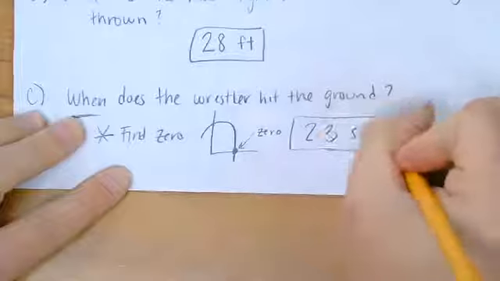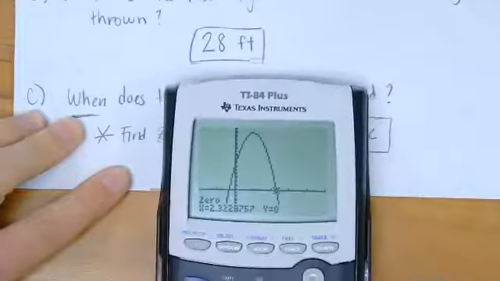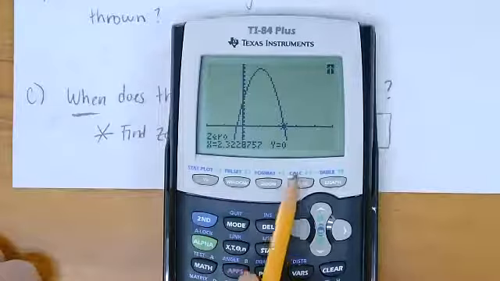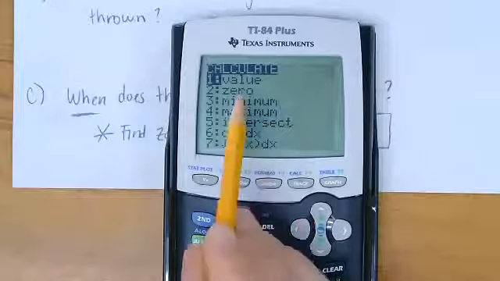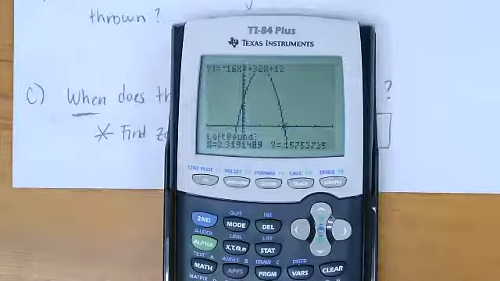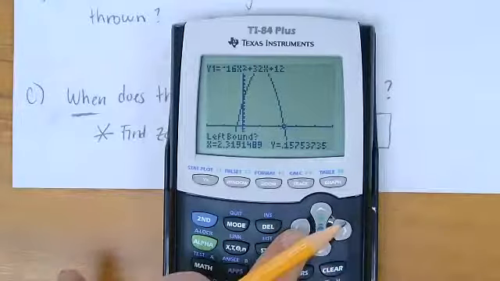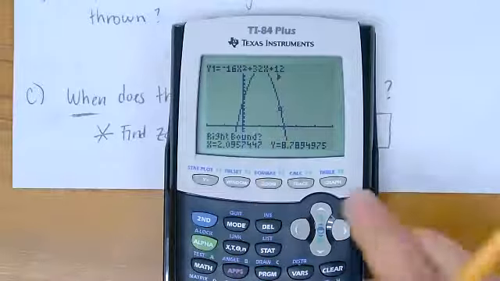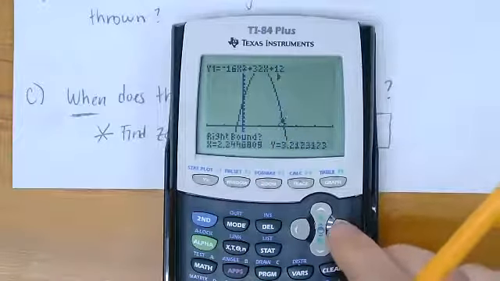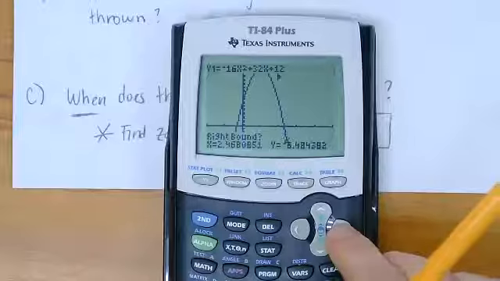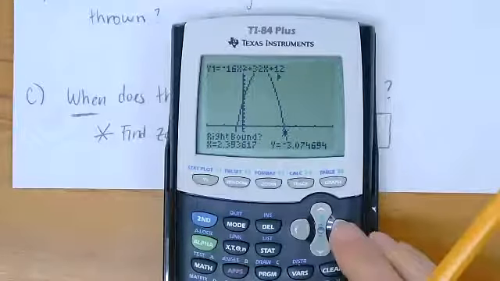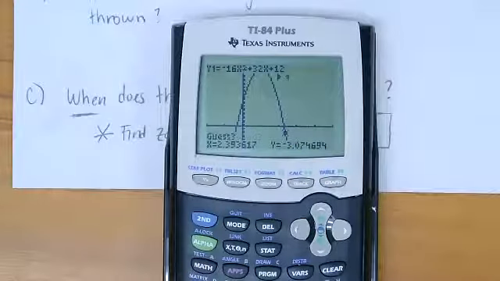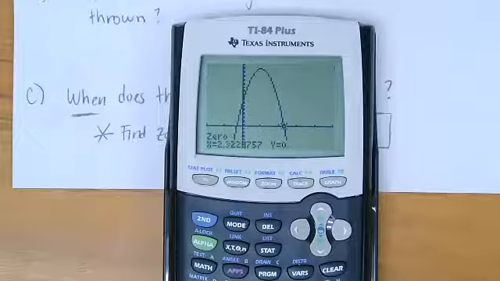I'm going to do that really quickly again. If you want to fast forward, you may, but let's do that again. I go into the blue and then calculate. See that blue calc? I choose 0. I go to the left. See, look at my finger on the left button. I go to the left of that point, press enter. Then I click on the right arrow. I'm now below the 0. It doesn't matter if I'm slightly below it or really below it, as long as I'm slightly to the right, which I am. Press enter again. There's my 2.3 seconds.